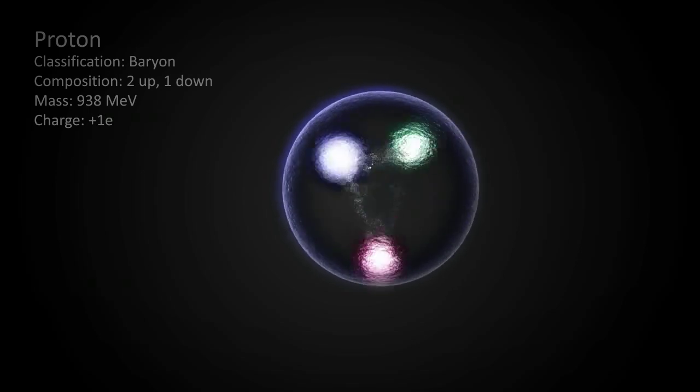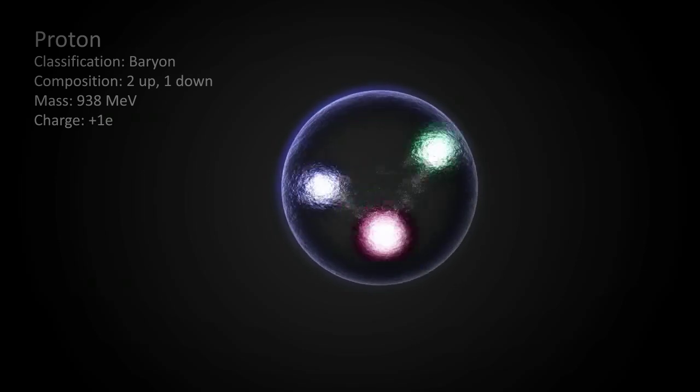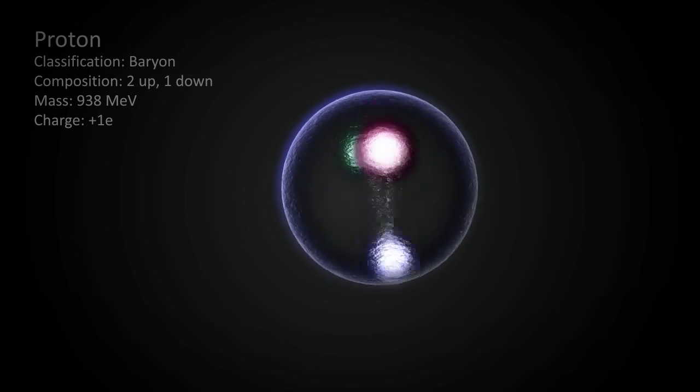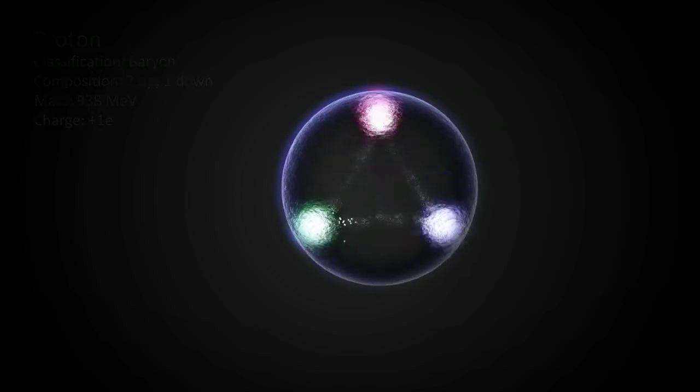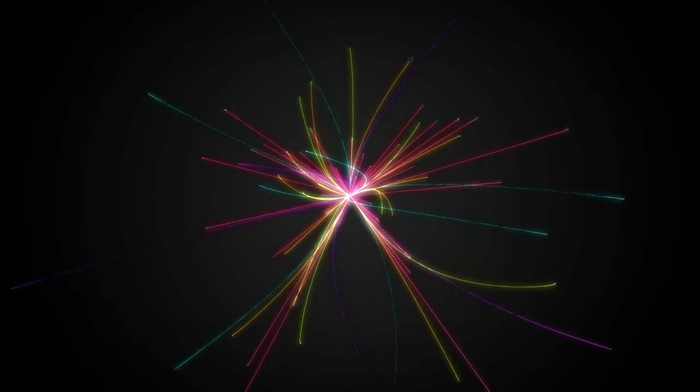By speeding up the protons, they acquire additional kinetic energy. The protons of the LHC are accelerated to 99.999999% the speed of light and acquire a total energy of 7 tera electron volts. This, combined with the energy of the other proton traveling in the other direction, produces a collision with the energy of 14 tera electron volts.